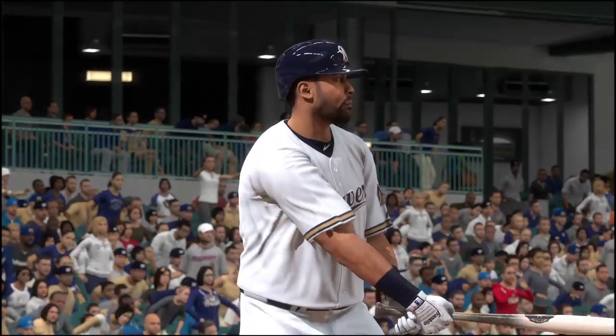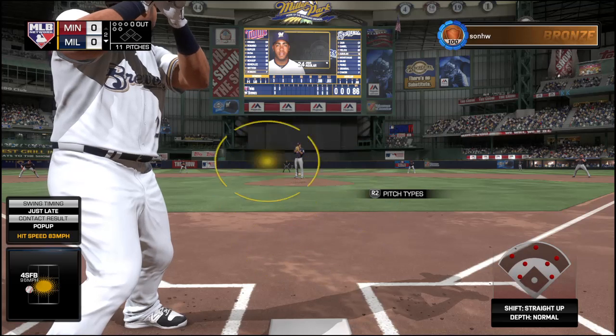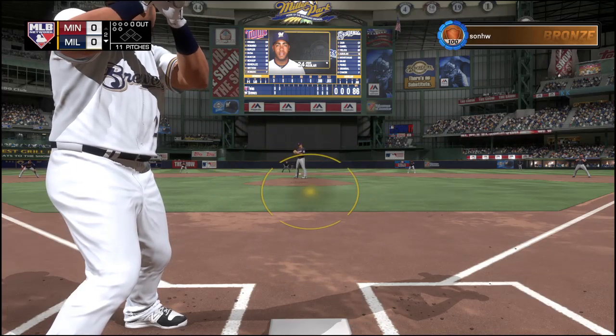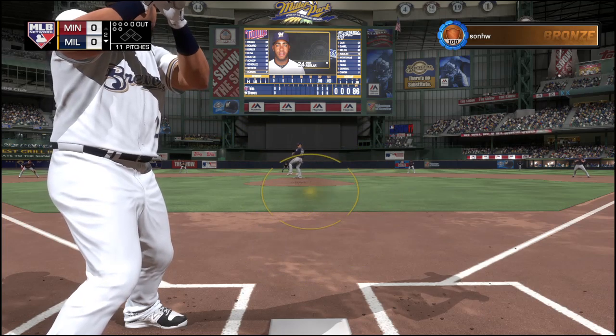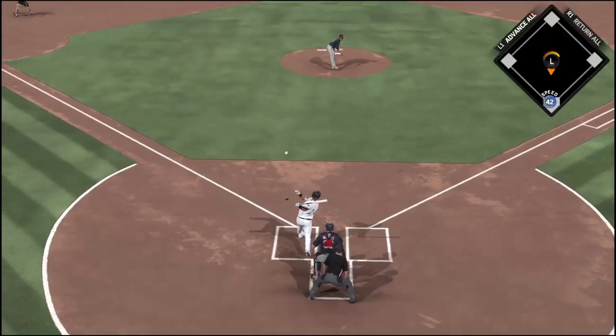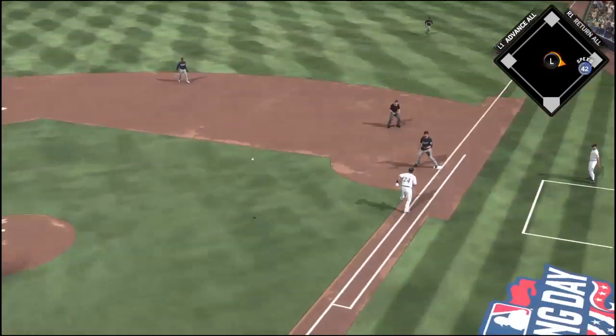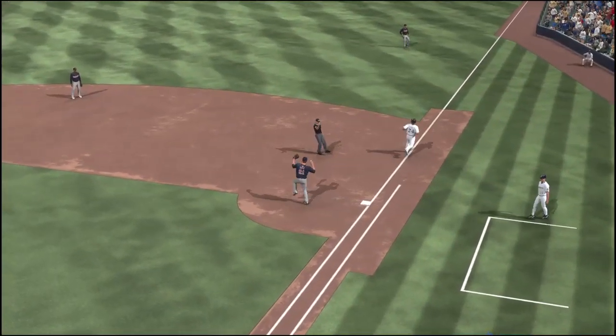Standing in, Jesus Aguilar. He'll start us out here in the home half of the second. Jesus Aguilar. First pitch on its way. Chopped weakly to the left. And a rather easy first out.